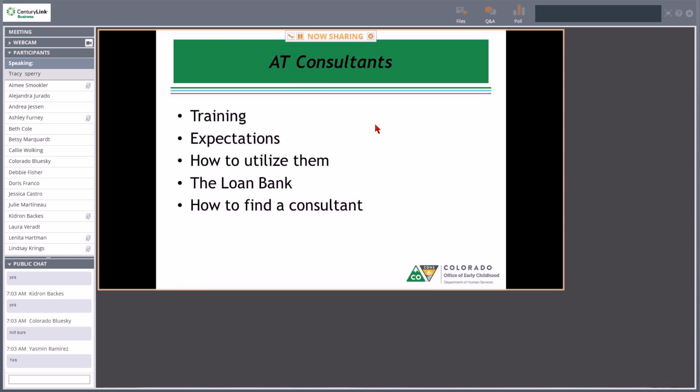Okay, here's an example. Providers indicating that assistive technology partners told them that CCB should be paying them more. That is accurate, like I just said, because of the individual steps that they have to take in order to access the loan bank and connect with the AT partners. We do recommend that you pay those individuals more when they're acting as an AT consultant.